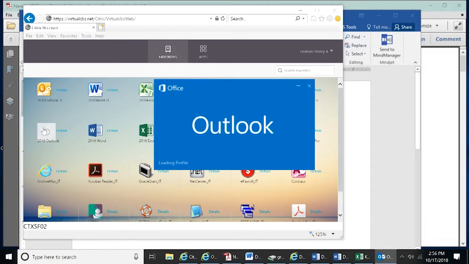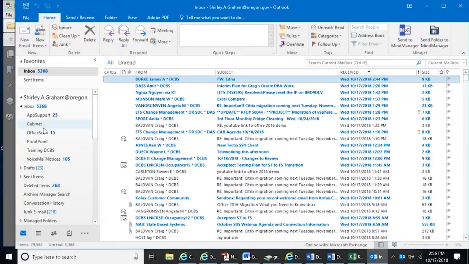When you launch Outlook, it may say that it's creating or discovering your account. Let that happen. And you may get a prompt to enter your email address and your password, the way that you do when your Windows password changes.